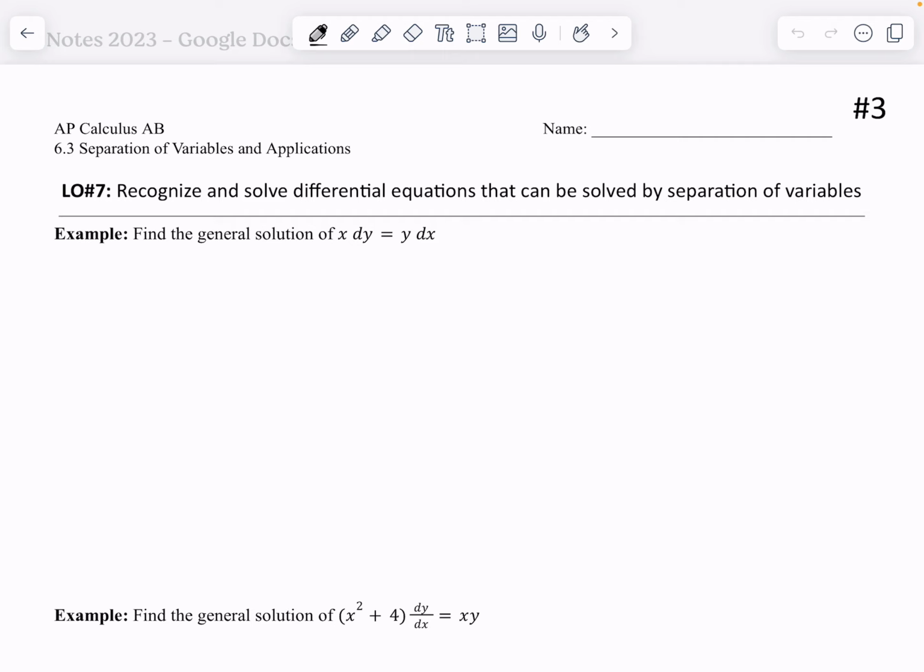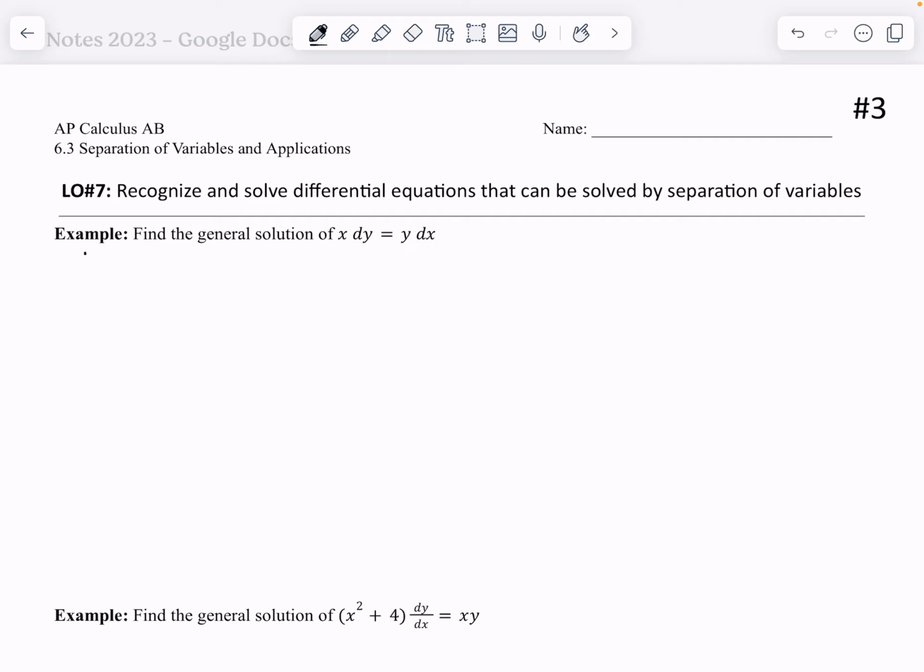Okay, so we are going to continue solving using separation of variables. So if you remember, that means we're going to collect everything with a y on one side of the equation and everything with an x on the other side. So in this case, we would want to divide both sides by y and by x. I'm not going to show it that way. Let's just write it. Okay, so we're dividing both sides by x and by y.